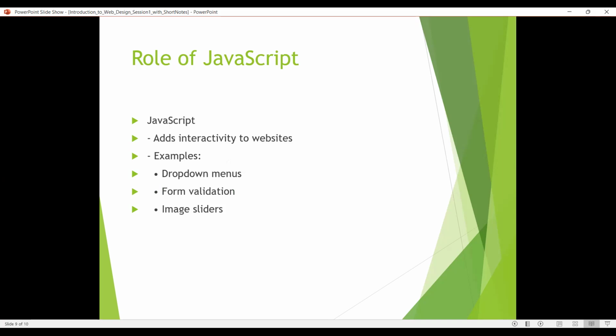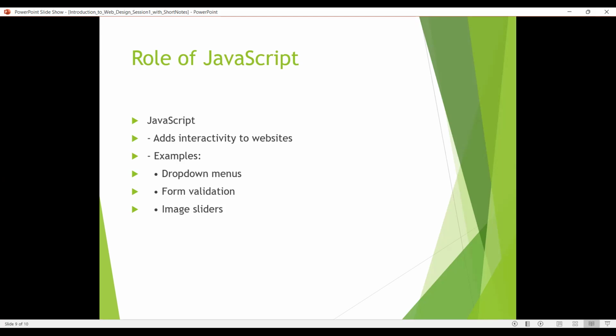So we have another one, the role of JavaScript. JavaScript is used for interactivity. So in case you want your website to interact, you use JavaScript. So JavaScript, number 1, it adds interactivity to websites. Examples, you could have drop downs. When you want to put drop downs in your website, you use JavaScript.